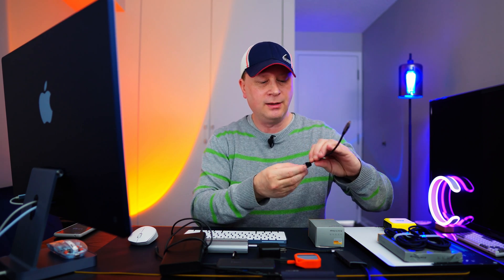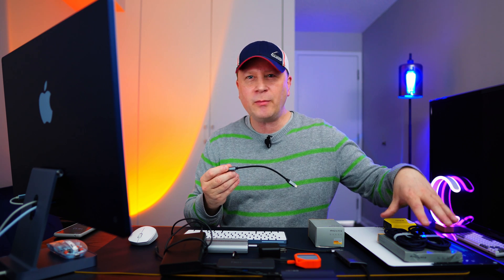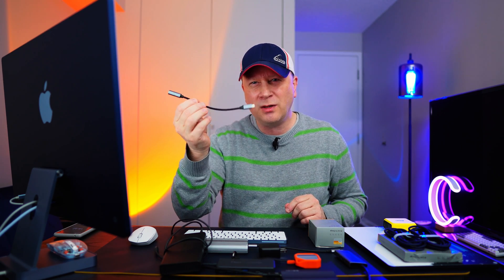This next little cable is very inexpensive. The company is Lentian — it's $12.99 for a three-pack. It's basically USB-C on one side and USB-A on the other, so you can plug USB-A devices into your MacBook. If you have a MacBook with only USB-C ports, I always travel with a cable like this. Just throw it in your bag and you always have it for a quick emergency — like an SSD drive that needs USB-A. I totally recommend these for 12 bucks.